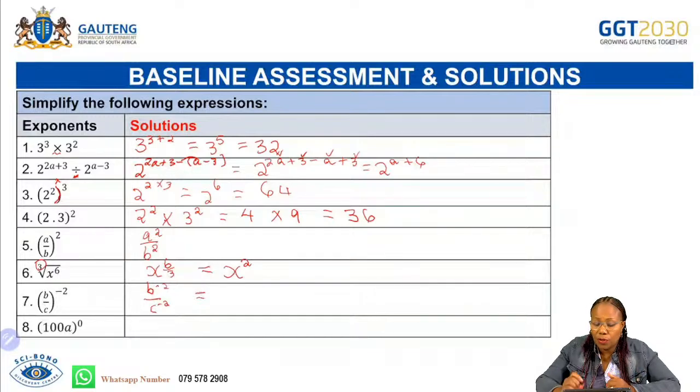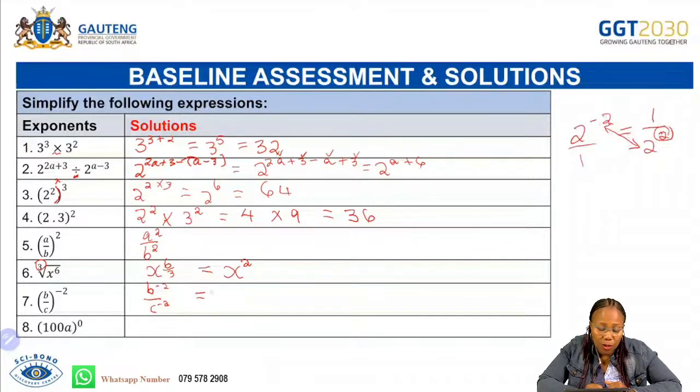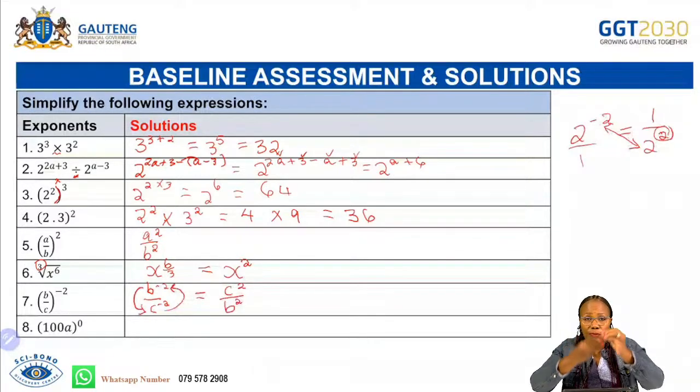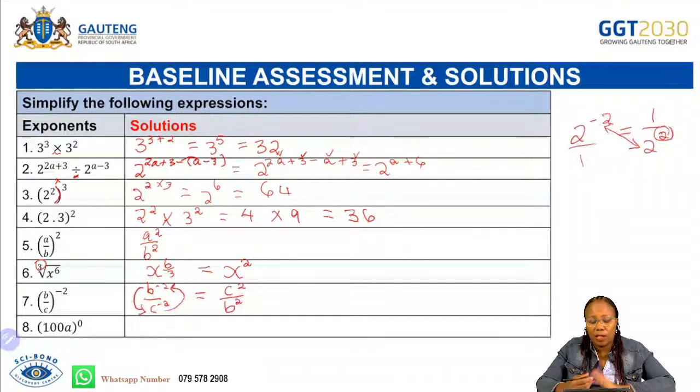Now, you still remember that we said if it is 2 to the power minus 2, this will be 1 over 2 to the power 2. Can you see that 2 to the power negative changes position from the numerator to the denominator so that the exponent becomes positive. So we are going to apply that now. This b minus will go below and the c will go up there. Then we'll end up with c squared positive and the b squared positive there. So now just move the position from numerator to denominator, then it will impact on your exponent and change that.